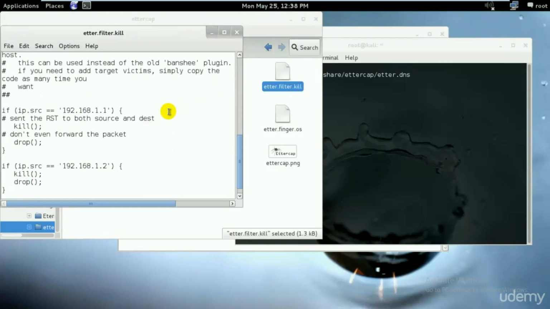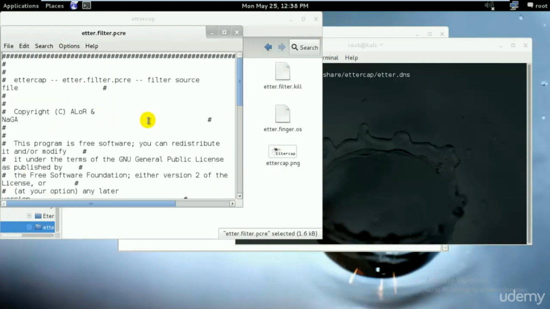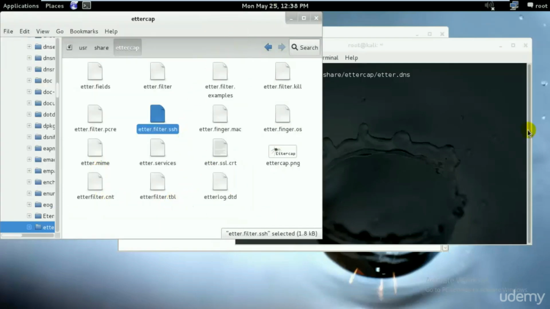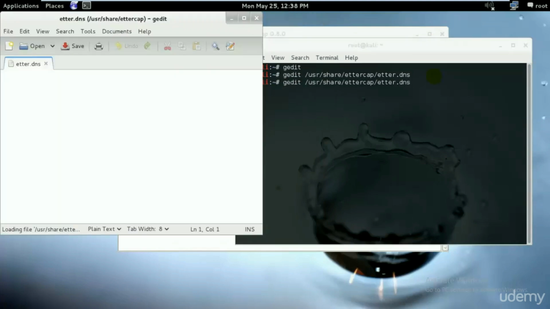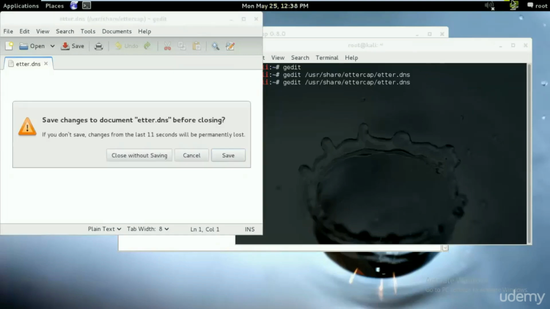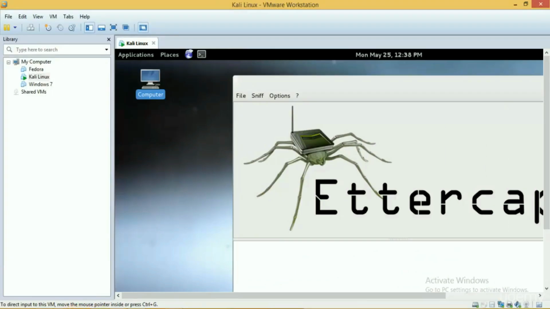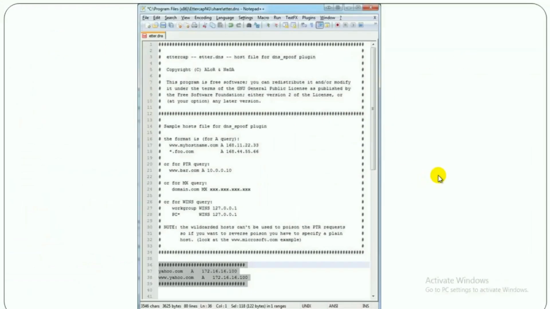So let's go ahead and check where it is exactly. Not here. I believe we will need to go ahead and create another etter.dns file, which is unlike anything else you will be seeing on the Windows version. So yeah, that's right. Let's go ahead and open this, and over here I will be typing two specific things, yahoo.com. I'll show you over here as well how exactly it will work. Okay, so it will look like this. You will have to add these two things, yahoo.com and www.yahoo.com, and the IP address in front of them.